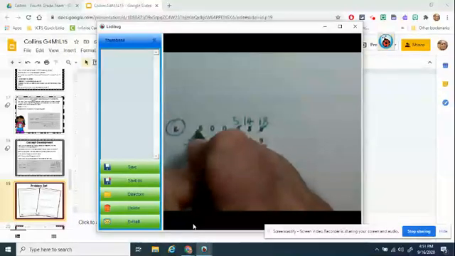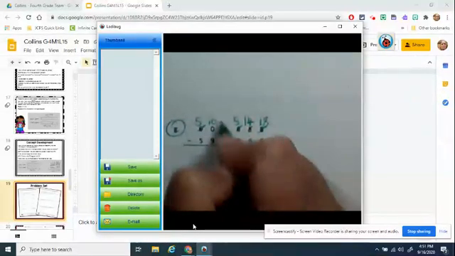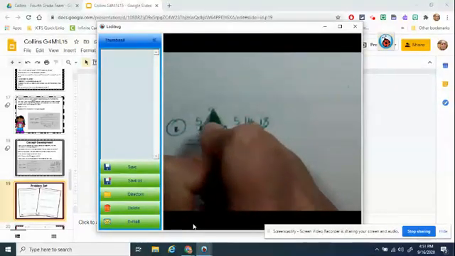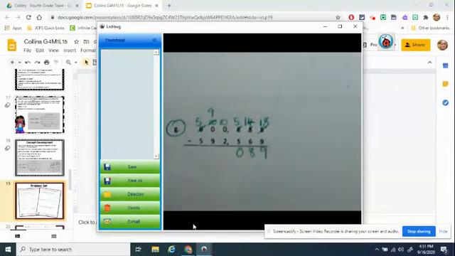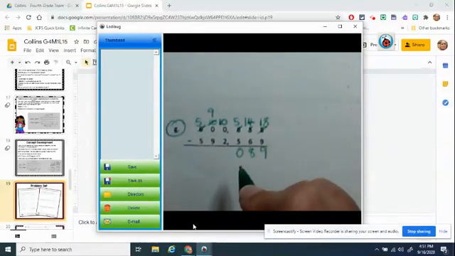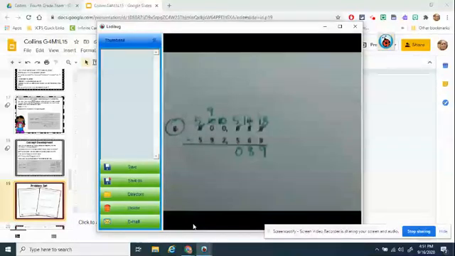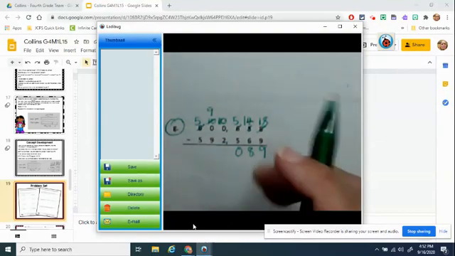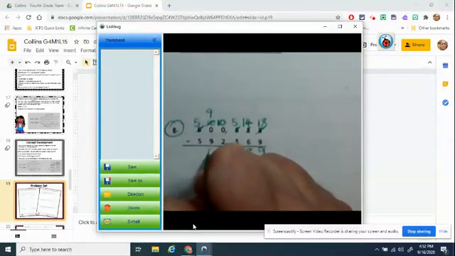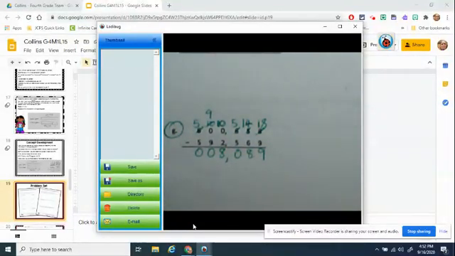I need to come all the way down here to my 6. Okay, regroup it. I still don't have enough here in my thousands place, so I need to come back here to my 10,000s place, regroup that. That's now a 9. And then there's going to be 10 in my thousands place. 10 minus 2. Now, I don't need to make this a 9. This is where kids make a mistake. They make that a 9. I don't need to make that a 9. Okay? 10 minus 2 is going to be 8. 9 minus 9 is going to be 0. 5 minus 5 is going to be 0. So my answer is 8,089.